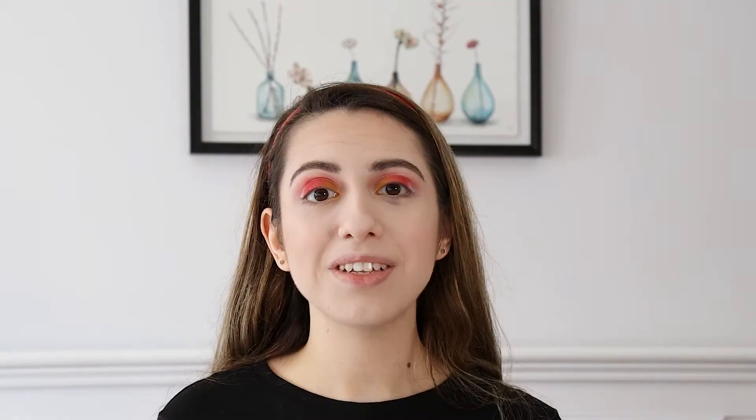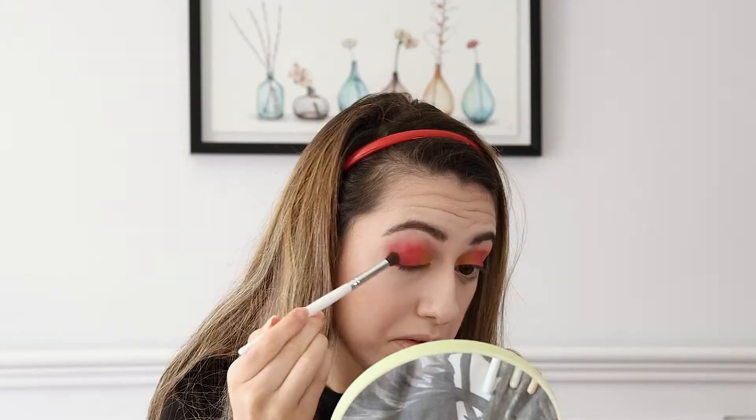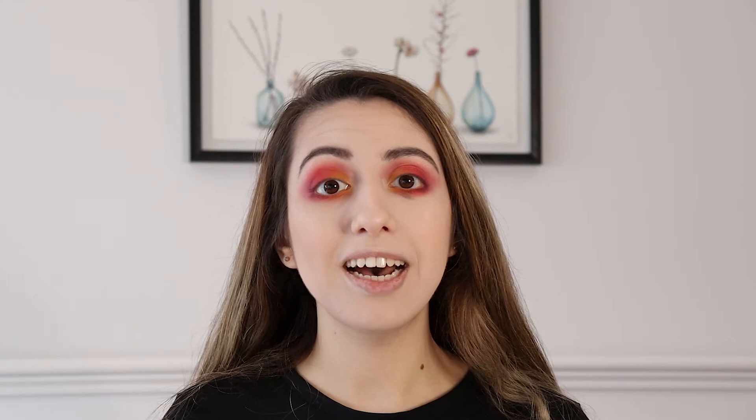Next to the red I'm going to add a tiny bit more of that shade. Then I'll take another dense blending brush and pack this maroon shade on the outer corner of my eye. Now I'm blending the red and maroon shades together. It definitely looks more pigmented on this eye — I think I just left a bit more space for the purple shade. Now I'm going to mirror each shade on my lower lash line. I finished both eyes and added a little more highlighter on my inner corners and brow bone.